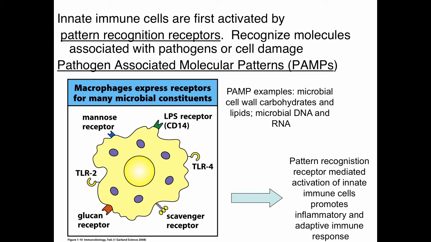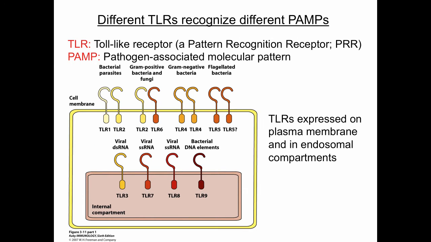And not only are they important for initiating the innate inflammatory response, but they're also critical, as you'll see in later lectures, for activating the adaptive immune response. And so this is one class of these pattern recognition receptors that's been relatively well categorized, called toll-like receptors. And there's a whole variety of different toll-like receptors, abbreviated TLR, ranging from TLR1 to TLR12 nowadays. And what these different toll-like receptors recognize, again, are these different pathogen-associated molecular patterns.